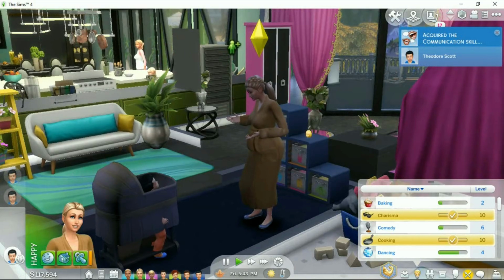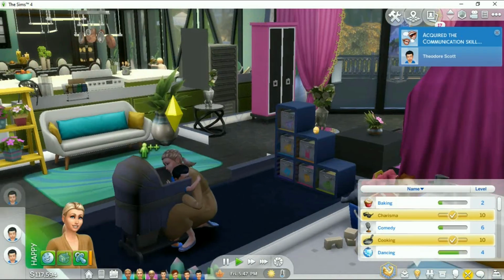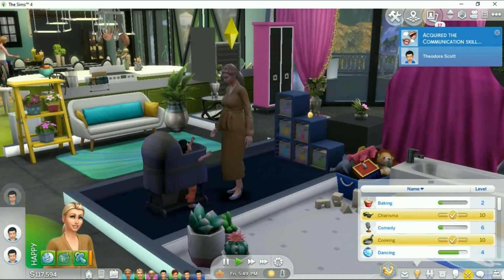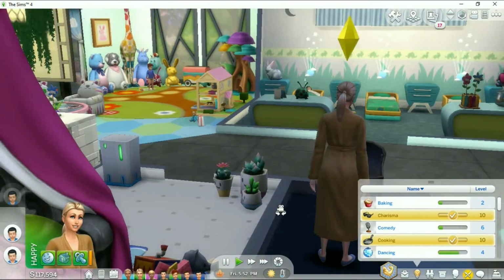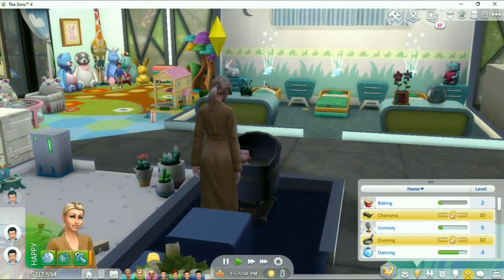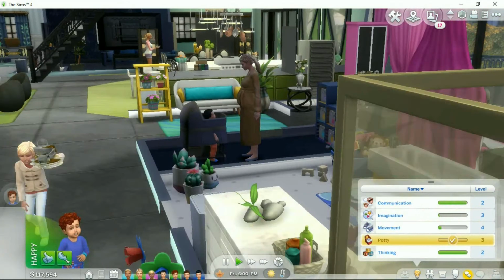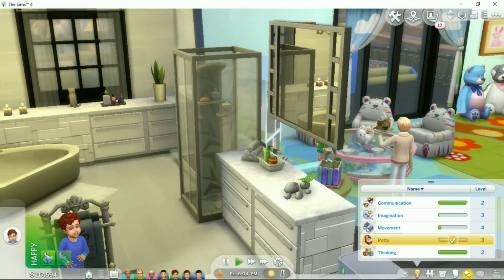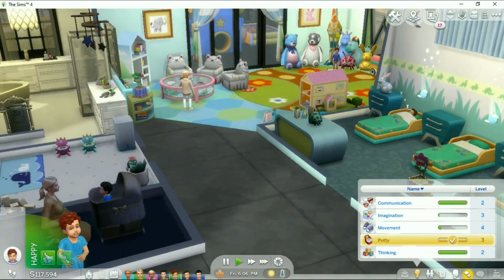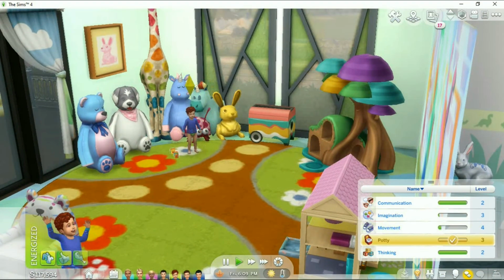He's standing in the cradle. It looks like he's wearing one as a Halloween costume or something. How's our little Violet? Oh, she's so close! She's gonna be ready to age up. Take clothes off. She likes to be a little naked girl. When my son was young, he liked to be a little naked boy.